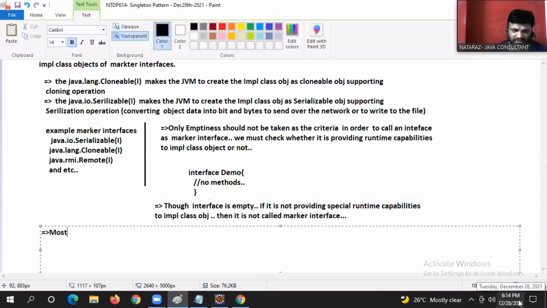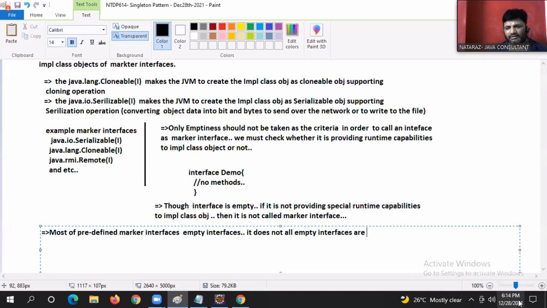Most of the predefined marker interfaces are empty interfaces. It does not mean all empty interfaces are marker interfaces.